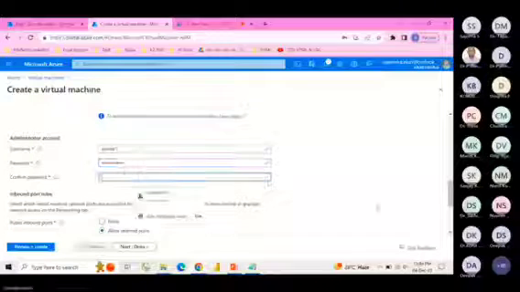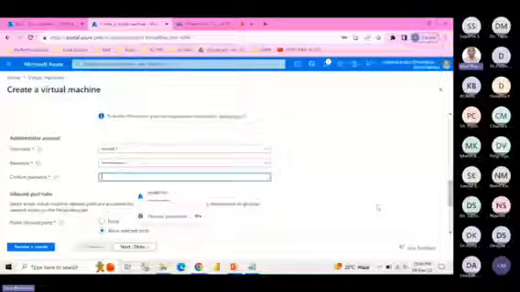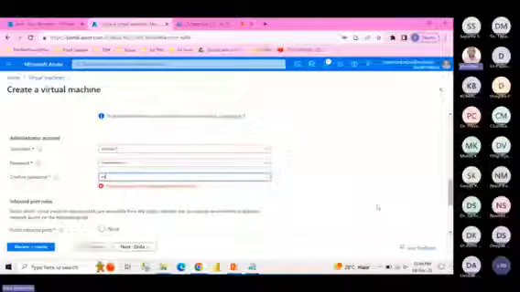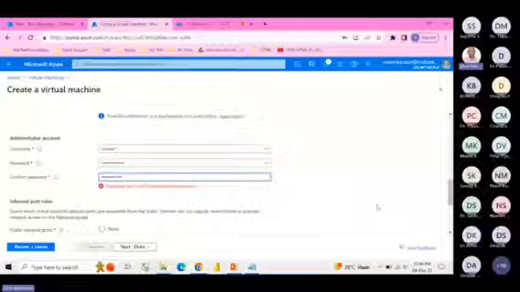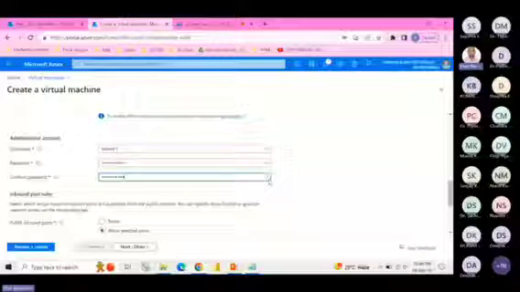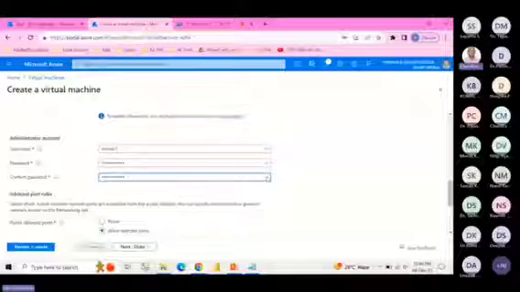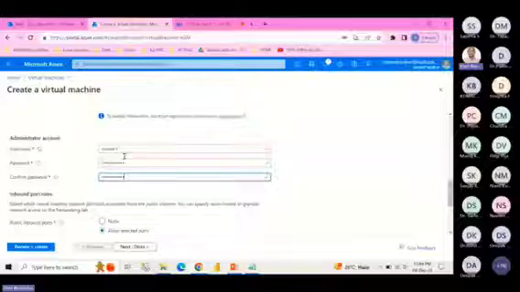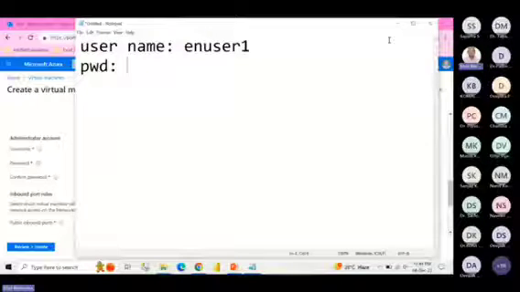Now type the password one more time for confirmation. I'm typing my password again, and again a green tick comes. That means these two are equal. So remember this username and password. Copy and paste them here in Notepad. These are important when I'm connecting to my virtual machine from my laptop.